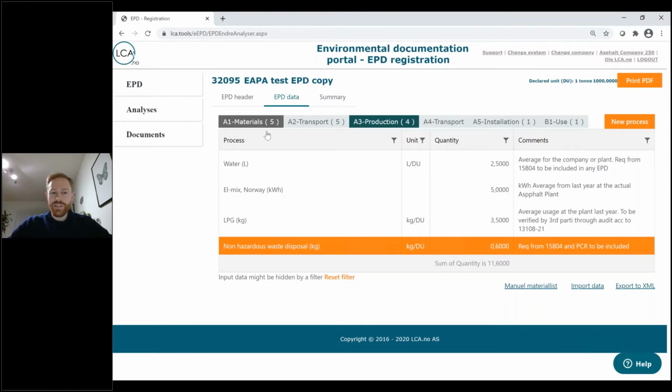So the list of the available data is based on what we have implemented in the database, and it can be specific to a group of users, a whole industry, or one company. Usually the companies work in the same space. So when, for example, Geir logs in for Veidekke, he works in the same platform with all his colleagues to create the EPDs.